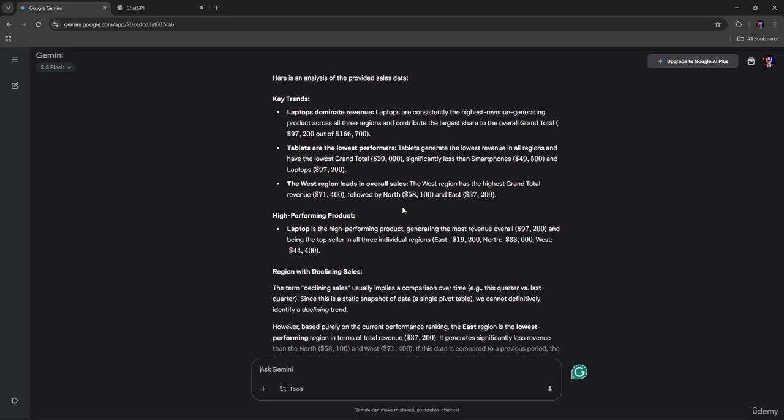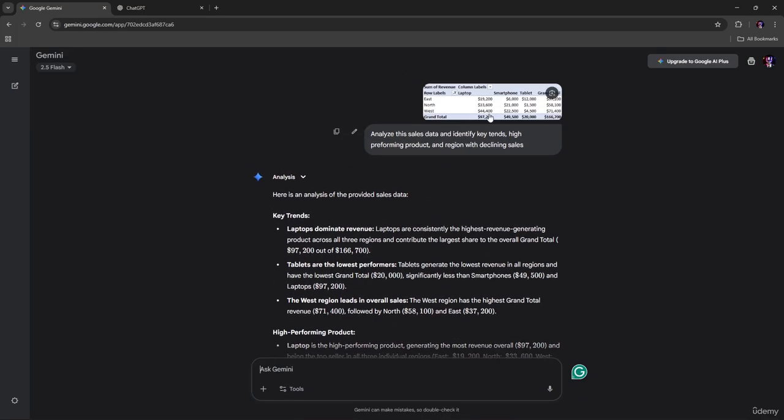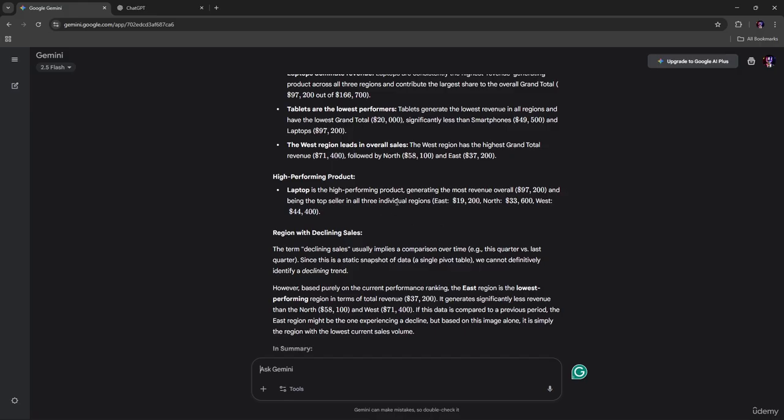Okay, so here we have the explanations, and also the high performing products. So laptop is the high performing product you can see in there, generating the most revenue overall, like the $97,200, and being the top seller in the three individual regions: the East is $19,200, and North is $33,600, and West the $44,400.